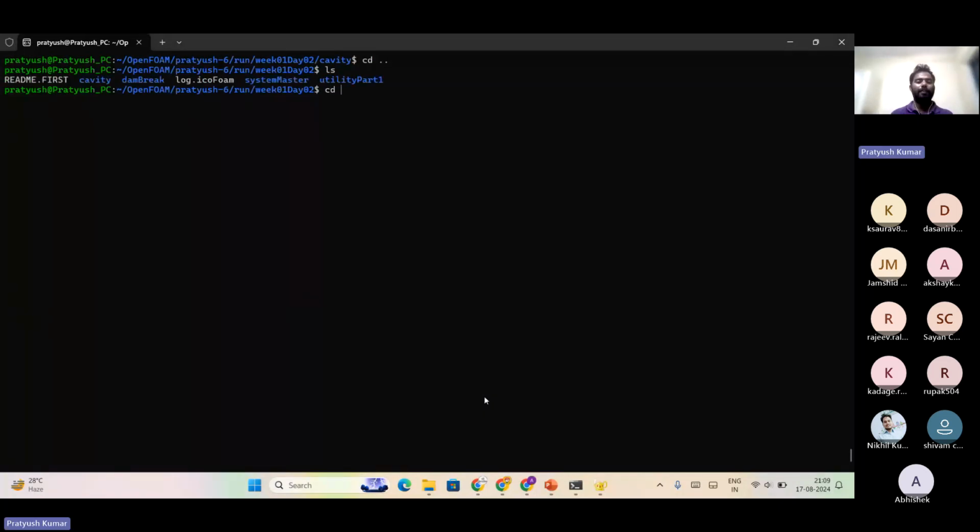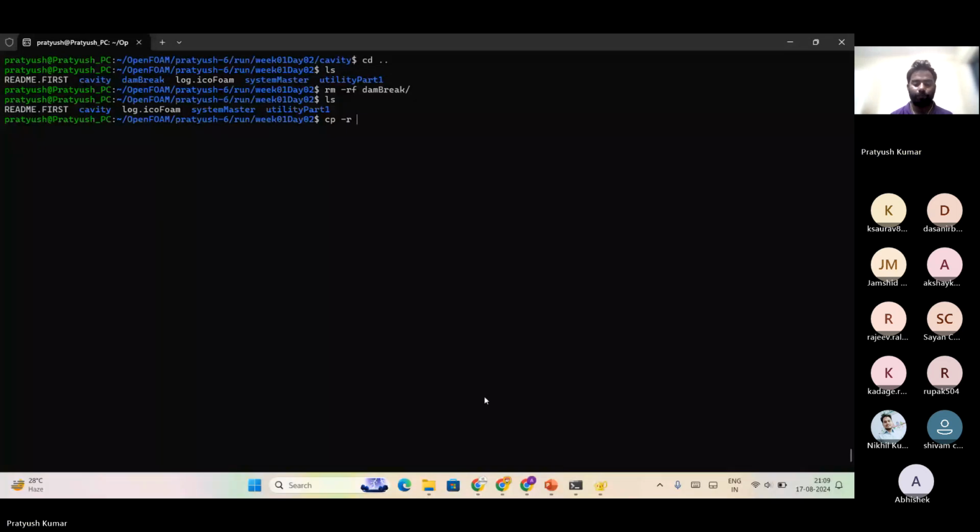Okay, so I have copied this dam break case. Maybe let me just remove this dam break. So we can copy one test case from the multiphase solver, that is interFoam.